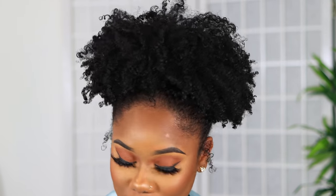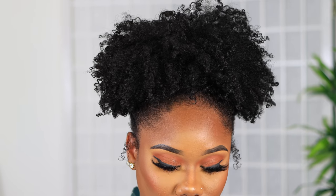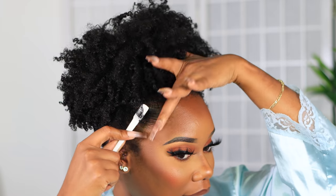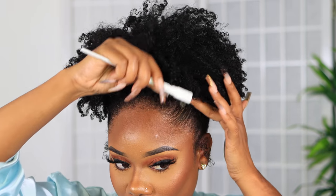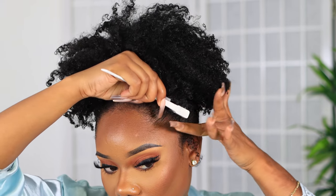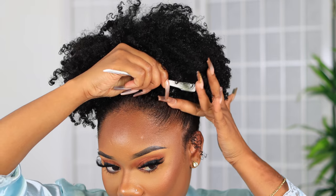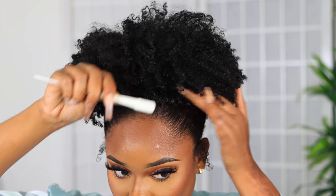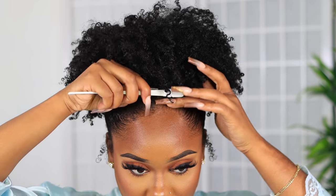Next step — optional — I'm going to do a little swoop to root with the edges. You can use whatever edge control you want. I'm going to use the Cream of Nature. I'm going to be honest: this isn't always dependable, but sometimes it really works for me. Sometimes I use D-B-I-N, sometimes I use edge booster — and all of those sometimes don't work either. It just depends on the time of year and if my hair wants to cooperate. Just brush that in without using too much, because again you don't want to overdo the product. If you want your quick finger coils to last as long as possible, you don't want to overdo product in one sitting.